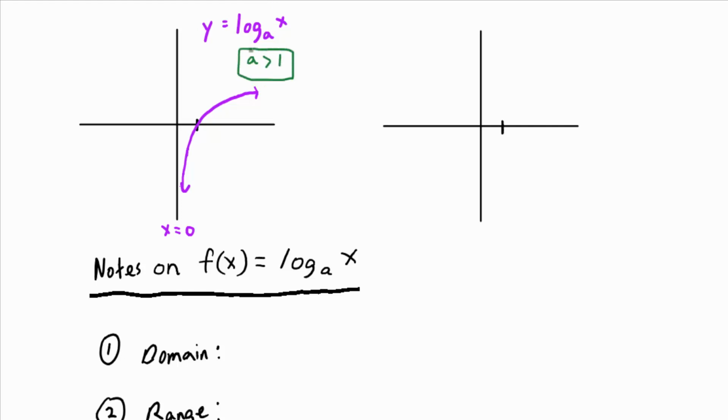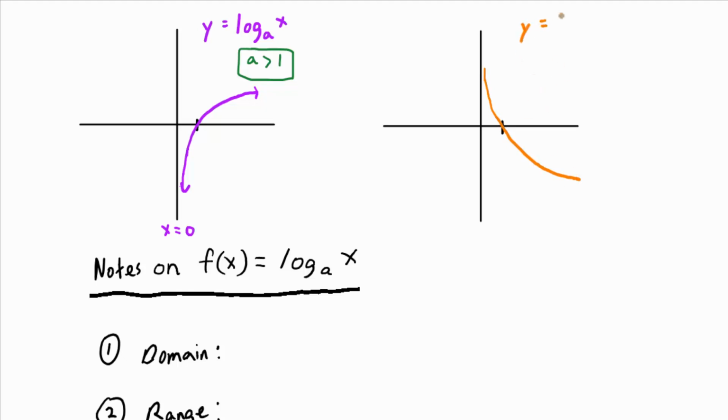So a in the last example was 2. Y equals log base 2 of x. It might increase a little less quickly or a little faster depending on the value of a. And then it turns out it gets flipped around and it'll look like this. The y-axis will still be an asymptote. It'll still go through 1, 0. But it'll get flipped around if a is between 0 and 1.